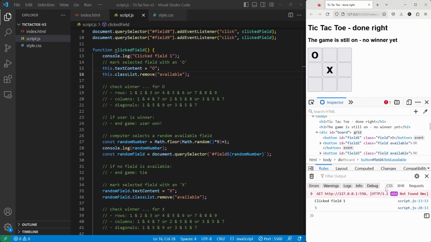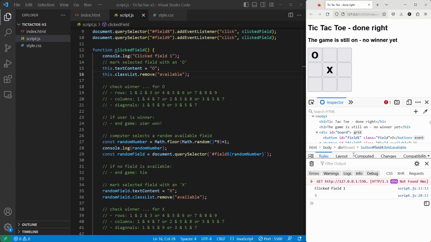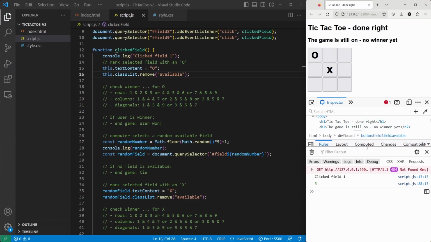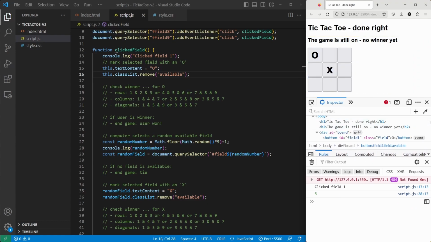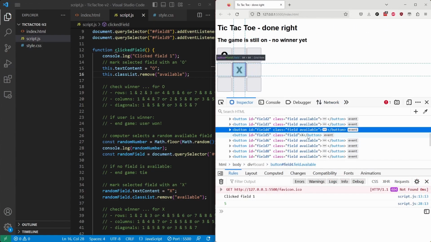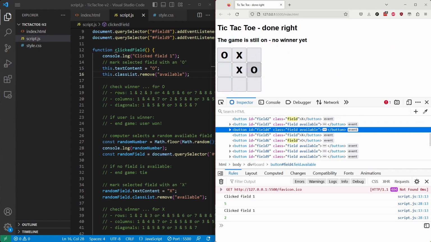And then I should be able to get a list of all the available fields. If I'm running out of space here, let me give a bit more space. So field 5 is no longer available and field 1 is no longer available. And if I click there, that is no longer available as well. And then I think I can get a list of all the available fields.